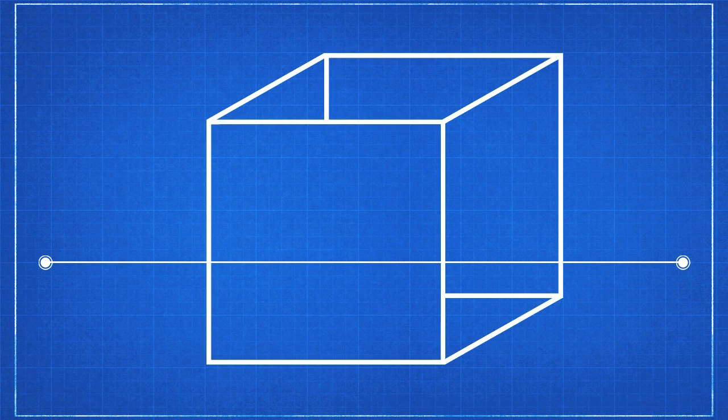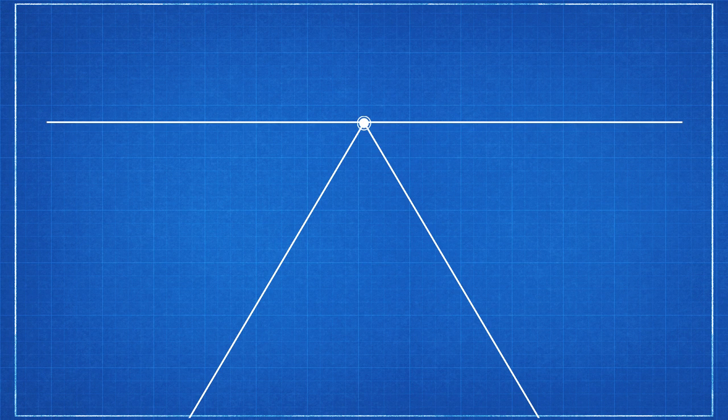Now we can still draw our derpy cube from before on here, but it will look just as odd. So instead of just drawing it randomly, linear perspective uses vanishing points. If you look at a picture of a long railroad track, it seems to thin out and disappear as it goes into the distance. This is due to linear perspective. Let's draw a simplified example. Let's say the two lines represent a road. You see that along the horizon line I placed one dot, which represents our vanishing point. All the lines that go off towards the horizon meet at this point.